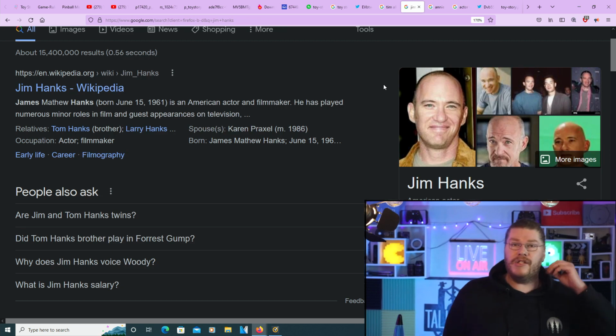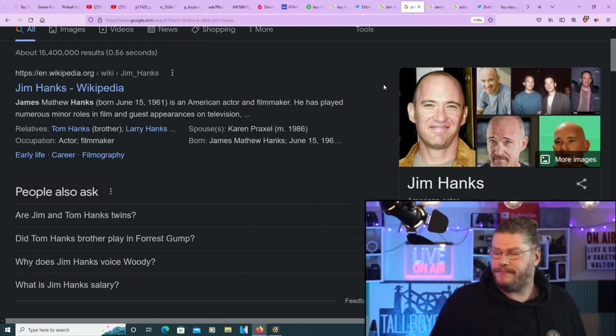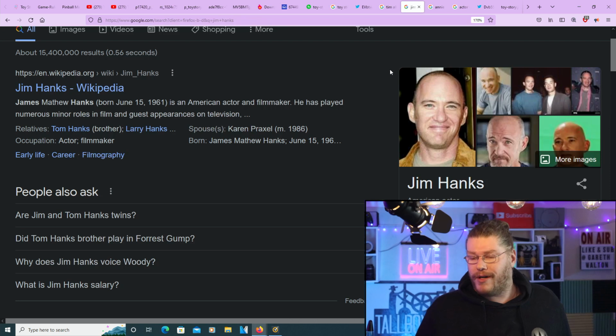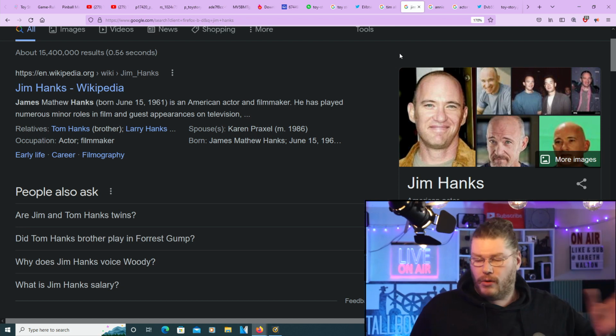Jim Hanks. Now, this is Tom Hanks's brother, and he sounds pretty much just like him. For anyone who doesn't know, all the little action figures that have come out over the years, or video games with Tom Hanks's characters in it, Tom Hanks never ever apparently does the voices. He's like, hey, my little brother needs some money, and he sounds like me. Go give him some money and he'll do the voices. That's what he does. That's his brother. Excuse my voice there. But Jim Hanks does the voice of Woody in this game, just like he does with all the other Woody games and toys. He does all the voices, all right?